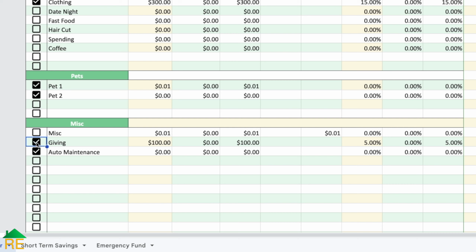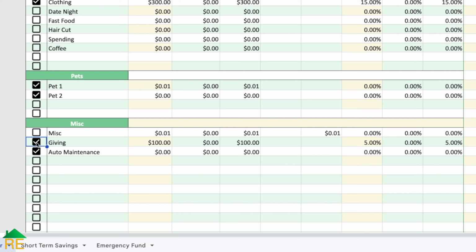You want to save it and then buy them all at once. By checking the STS box next to a category, you're telling the budget and yourself that this money is off limits. If I have anything left over at the end of the month in this category, it's going into a savings account. It's not free money that I didn't spend. This money has a purpose.